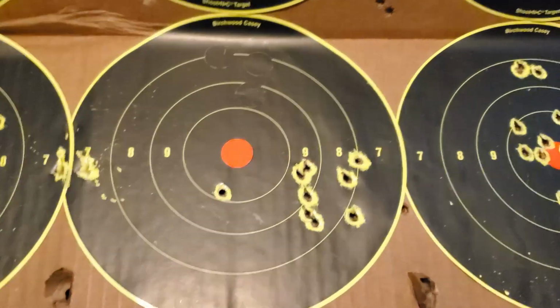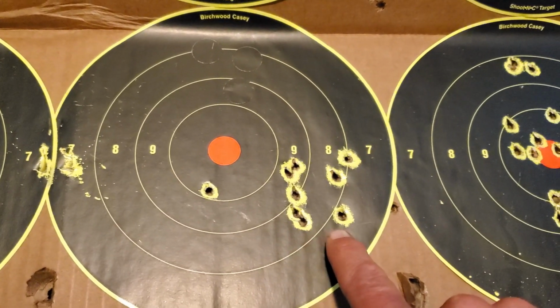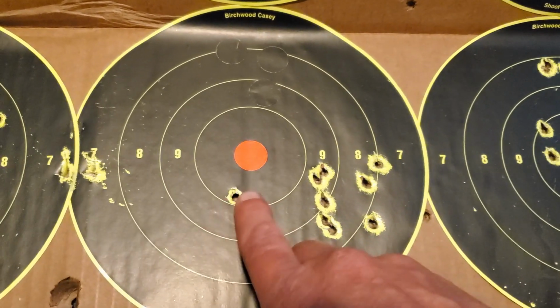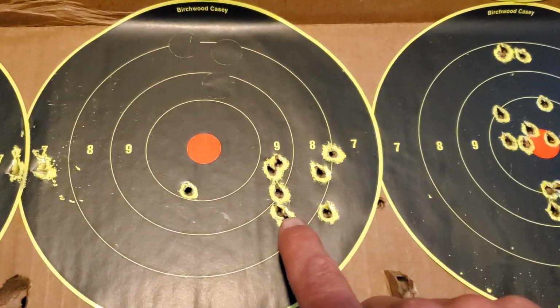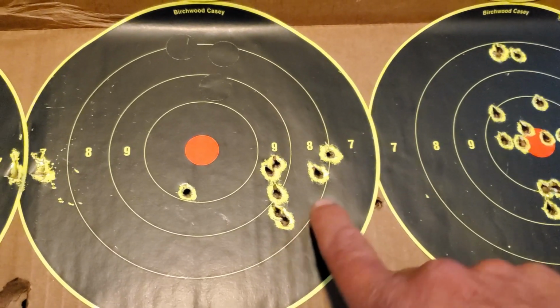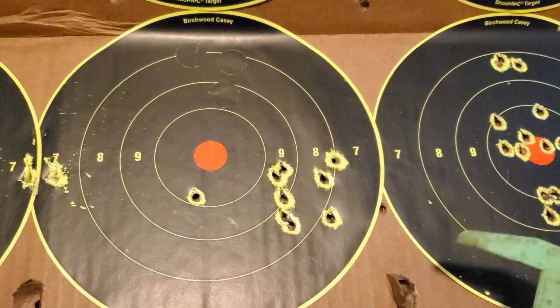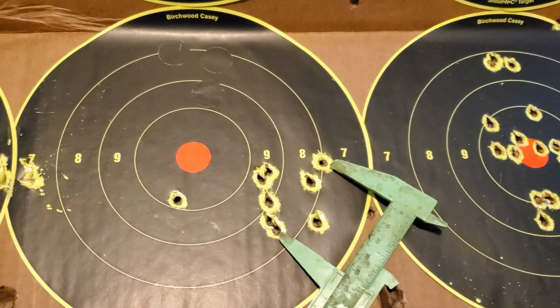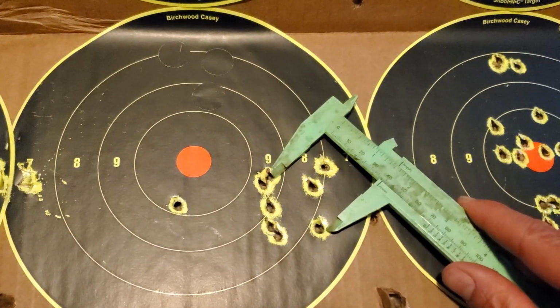All right, take a little close-up look at these groups. This is the 54.5 grain. Not a bad group considering how windy it was. This one I think was me just checking it or something. I don't think that was part of this group. I'll have to look at the footage. But pretty nice group considering the wind was gusting around at least 15 miles an hour. Throw that on there. Right about 1 3/4 inches. So not too bad.